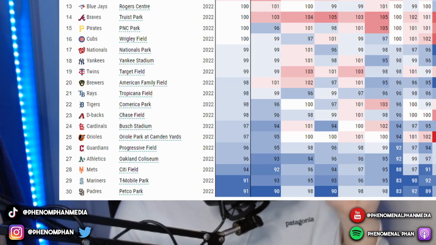Because it seems to be handpicked. This guy plays here, so his stats don't mean as much. And this guy plays here, and it doesn't matter. And on the flip side, when you look at this list of park factor stadiums and you go down towards the bottom of the list and you start to find players that are putting up massive offensive numbers at stadiums that are not hitter friendly, that do not allow for a lot of offensive production, that needs to be held to a higher standard. When you go down to the bottom of the list and you find Petco Park dead last in park factor, it is the least hitter friendly ballpark, or at least it was in 2022.